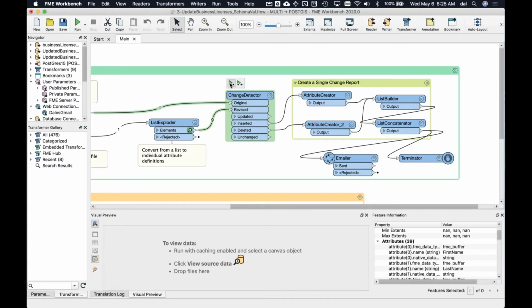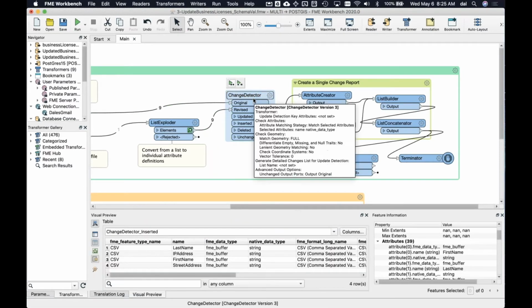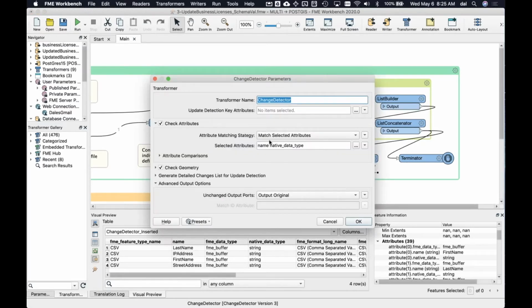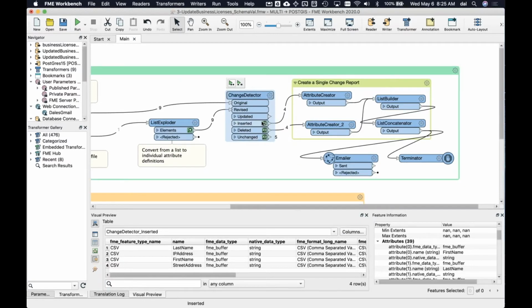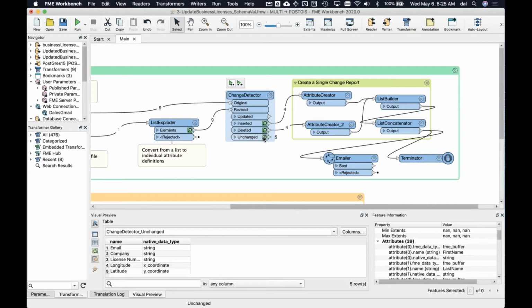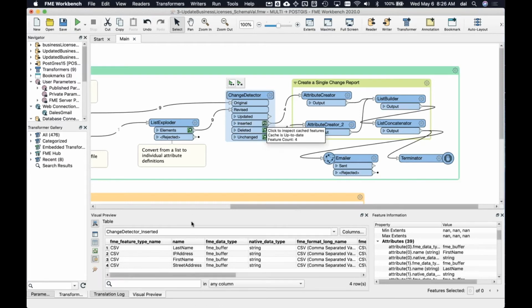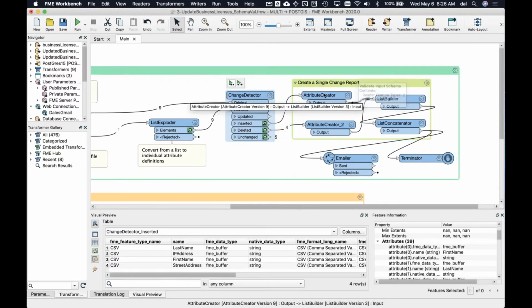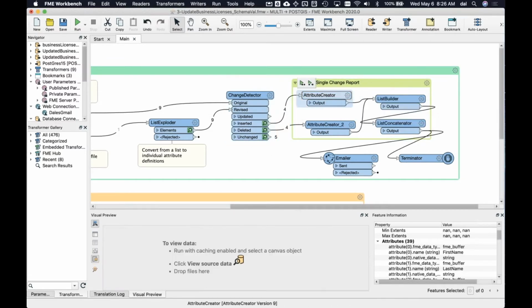Anyway, we'll run this into a change detector and not an inline querier. This change detector is basically saying, tell me if there's anything different between the names and data types. If I look at the bottom here, 5 things didn't change, 4 things were deleted, things that were no longer there that we were expecting, and 4 things were added, which were these ones without the space. And then the rest of this just writes me a nice report.